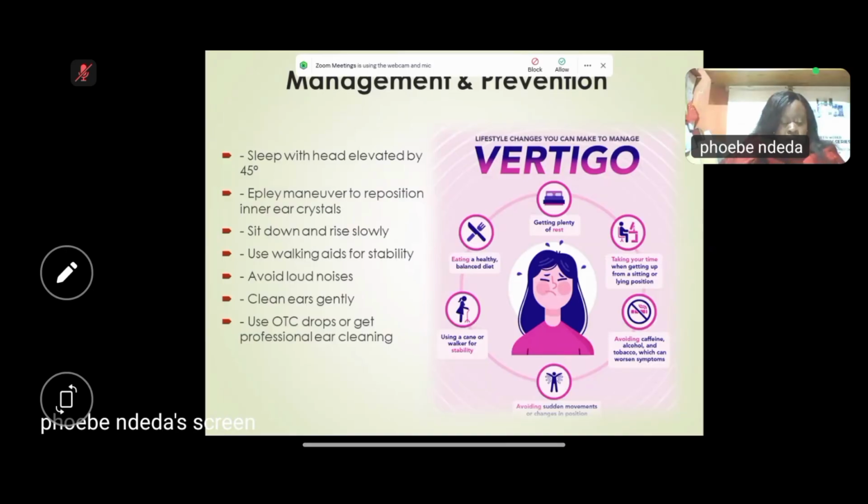Now, I'm also adding that you need to manage your coughs, you need to manage your cold in time. You also need to manage your sinus congestion. Treat and manage your thyroids also and other infections. You can also manage your hormonal issues by using the right products for hormonal balancing. You can also use a soft, clean, damp cloth to clean the outer ear and to remove those debris and the dirt. Avoid cotton swabs. And why should you avoid cotton swabs? Because most of the times when you go to the supermarket and buy those cotton swabs, most of them overstay in those shelves.